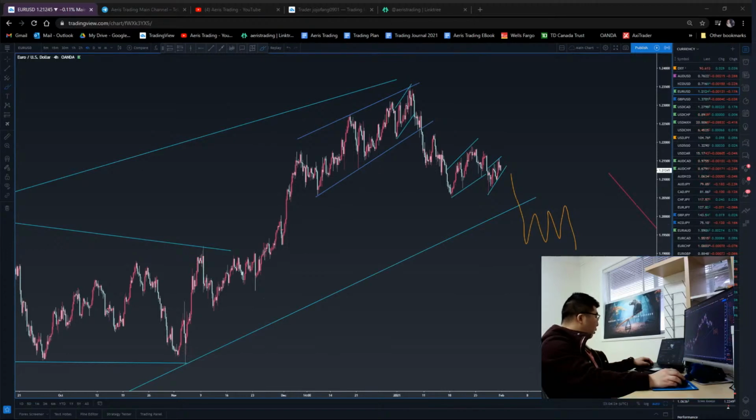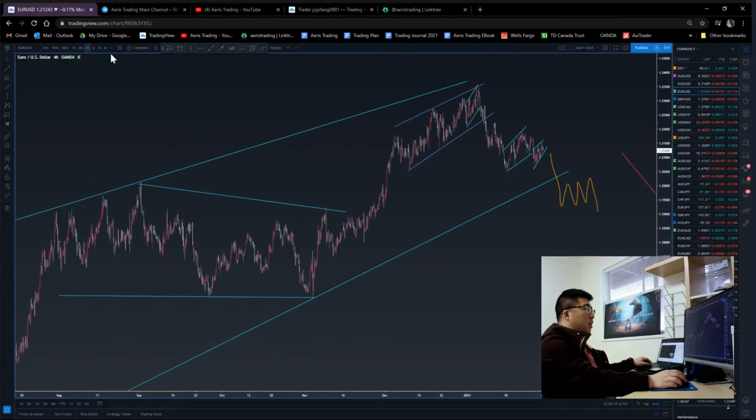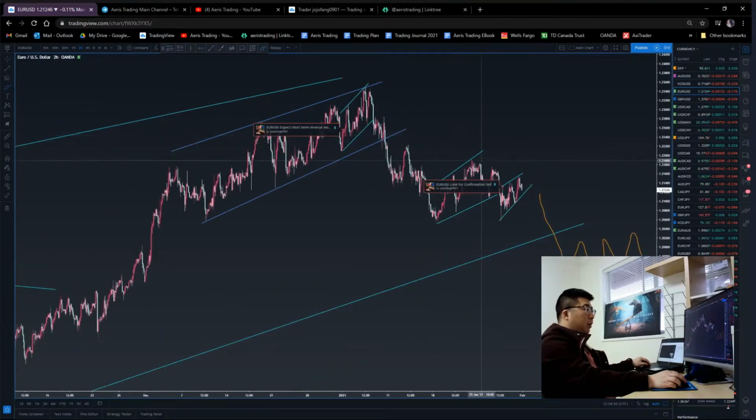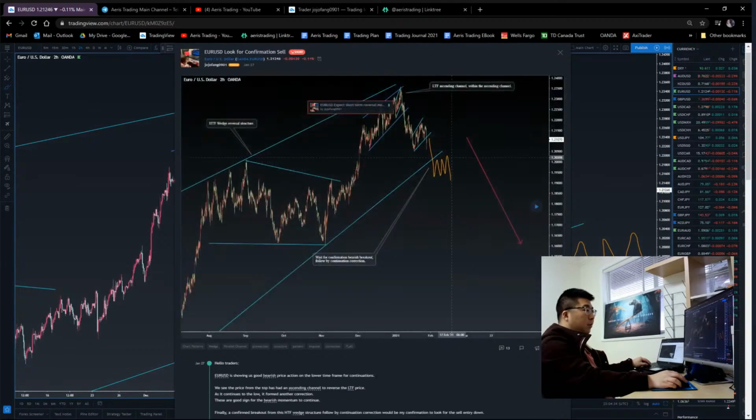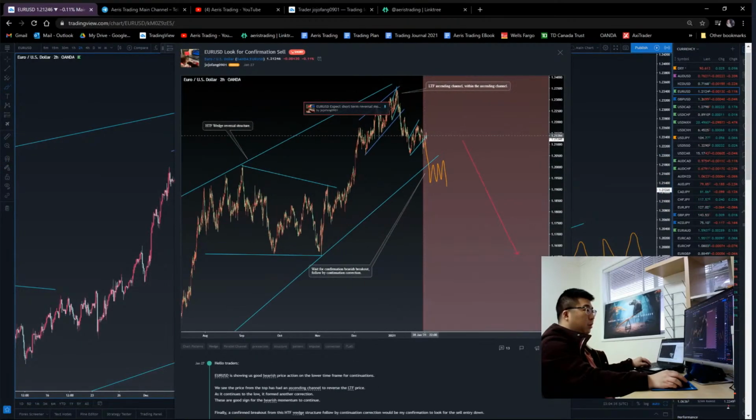Let's continue here with Euro dollar. Euro dollar, still looking at this as a potential bearish move. We know that there's a correction in the way. We see this correction forming, very clean, so we might be looking for continuation, right? It's just forming a correction here. But the ultimate trade would be waiting for the price to completely push out of this structure here, and continuation here would be very ideal for the sell.